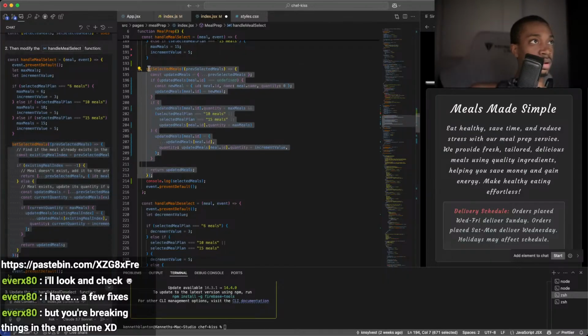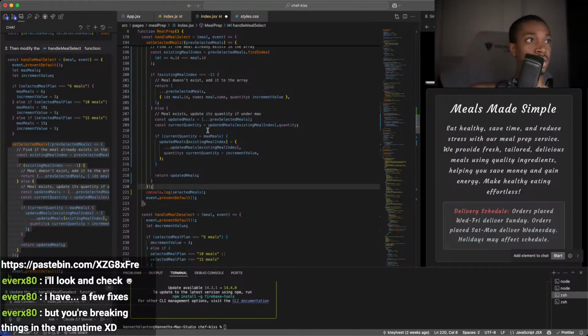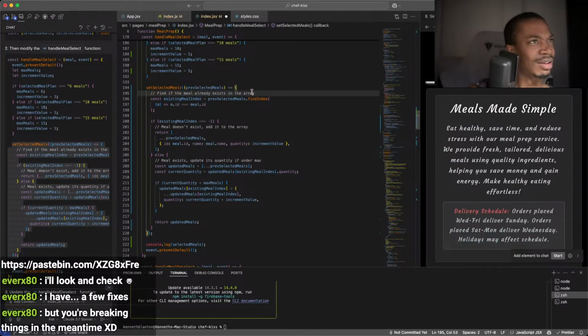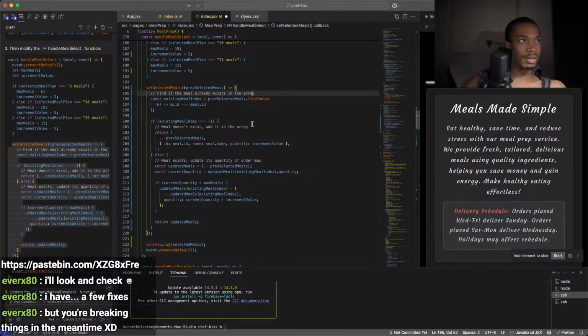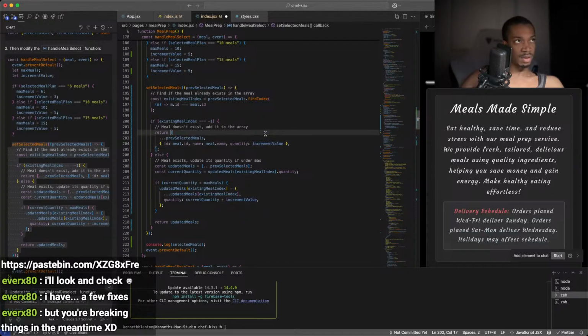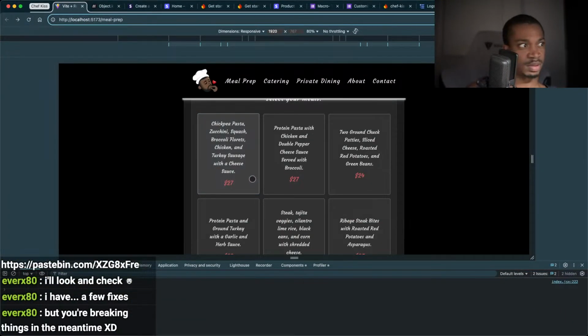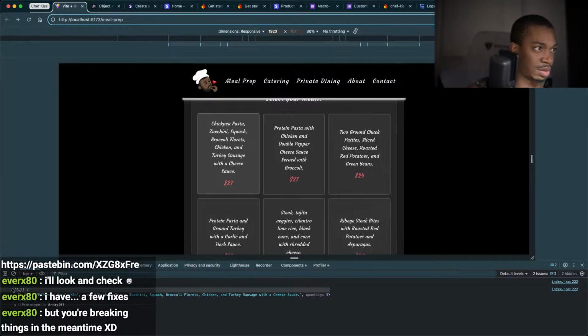Then go from there. What is that saying? Wait, what? Add it to the array. Cool. Increment value. Let's do that. There we go.